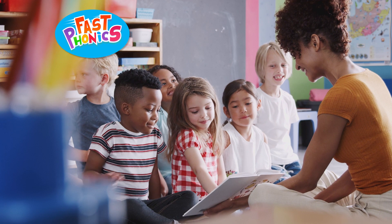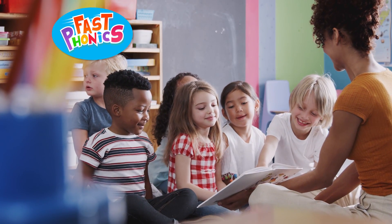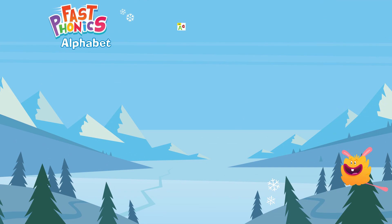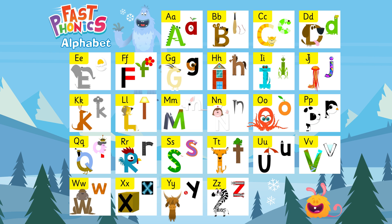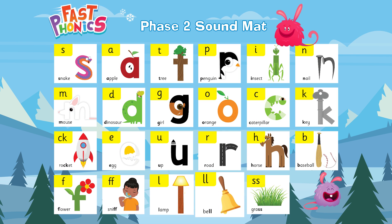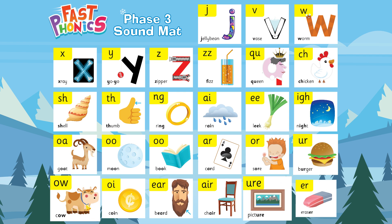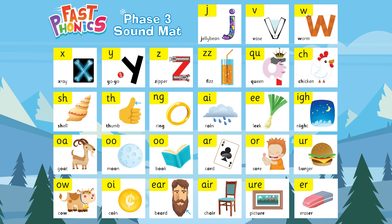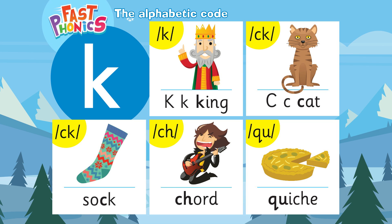Phonics is a crucial building block, widely acclaimed by researchers, literacy experts and educators. For young children to read English successfully, they need to understand the alphabetic code. There are 26 letters of the alphabet, 44 sounds or phonemes and different ways to spell these sounds. It's important that children learn the association between letters and sounds in a direct and systematic way, which is how synthetic phonics instruction works.